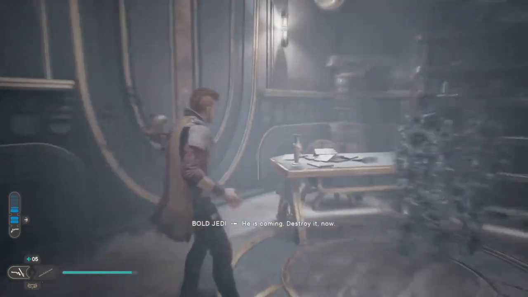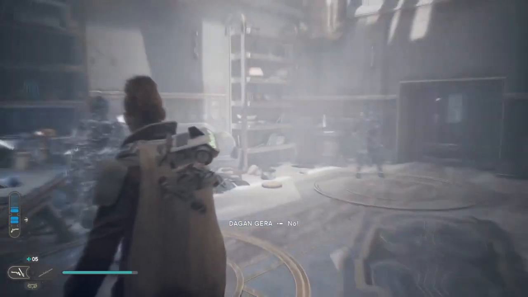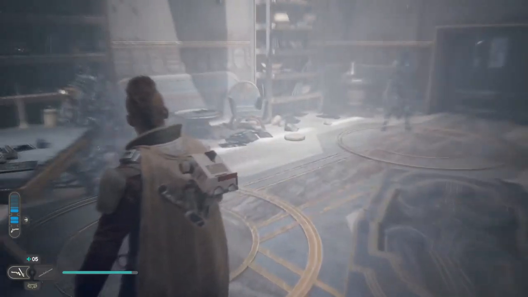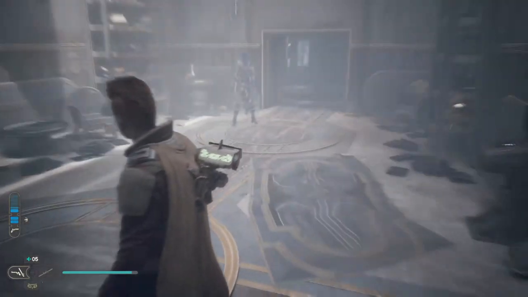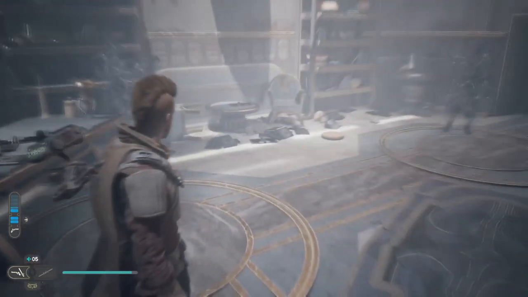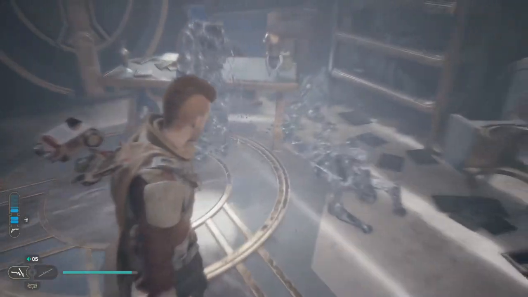Destroy it now. Destroy what? Oh, Dagon, really? Okay, so we're seeing two Jedi. And Dagon Gerrara, he just killed one of the Jedi, and is actually getting pretty angry and using some serious... Oh, not the bold Jedi. We've been listening to him a lot.